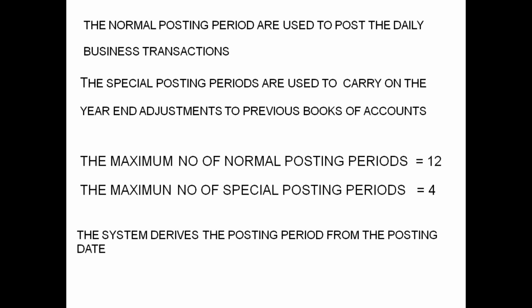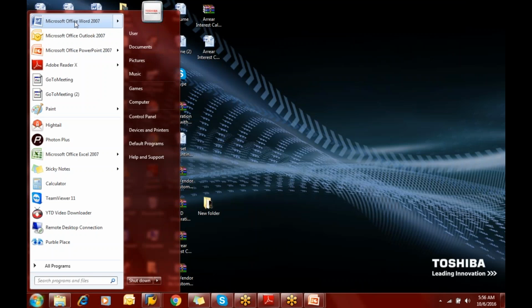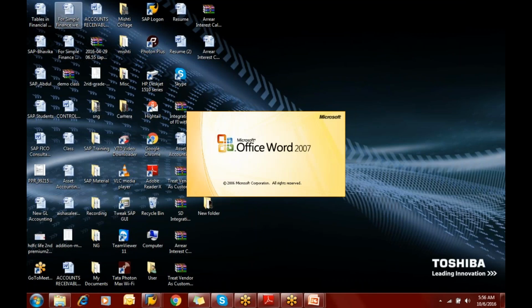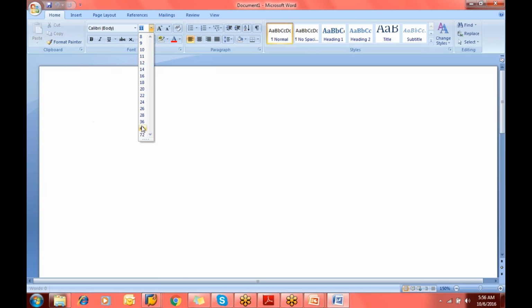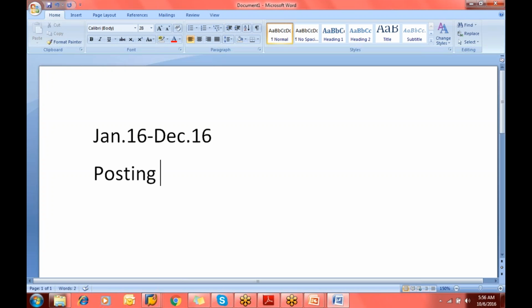For example, we have the calendar year, and let's suppose it is from January to December. Accordingly we have the months, the posting date and the posting period.